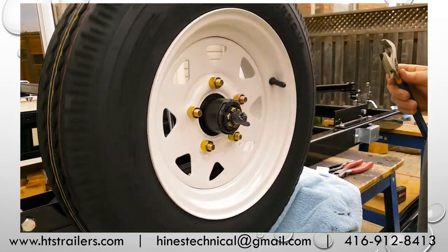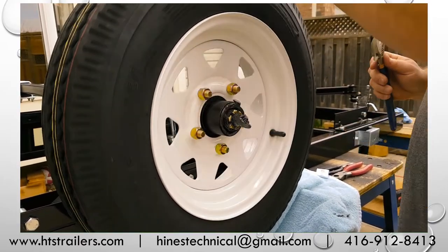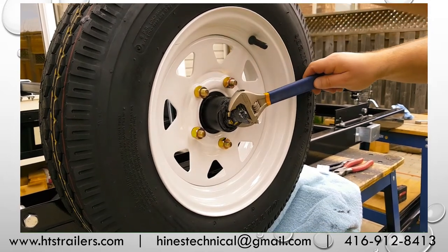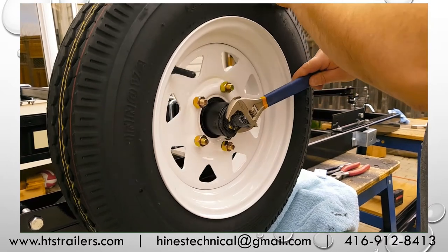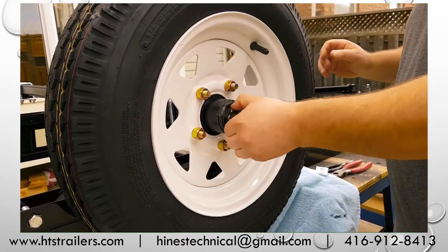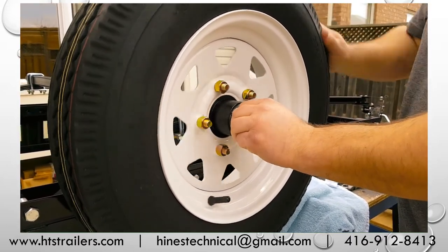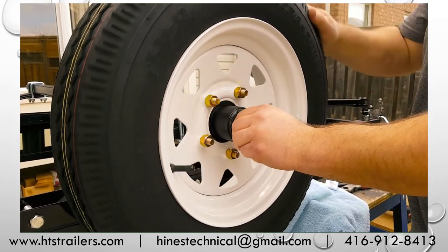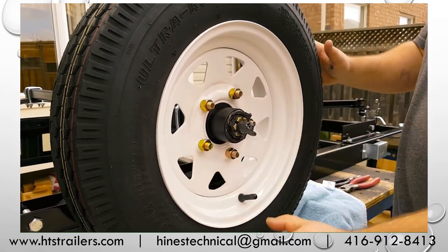When it begins to tighten up there, this is where we have to be careful. We do not want to over-tighten or torque anything onto those bearings. As I take this, I'm almost using two-finger pressure on my wrench, and I've basically bottomed that out. Okay, so I will back this up. Make sure it's free. You can see I move it by hand, and I spin this again, and my bearings are guiding me to make sure that this thing's lined up true. By finger tight at that point, that's about the most I'd want to get.